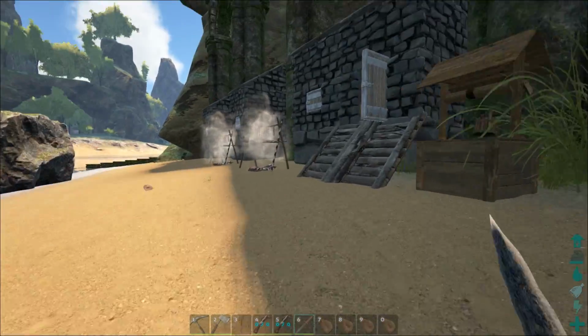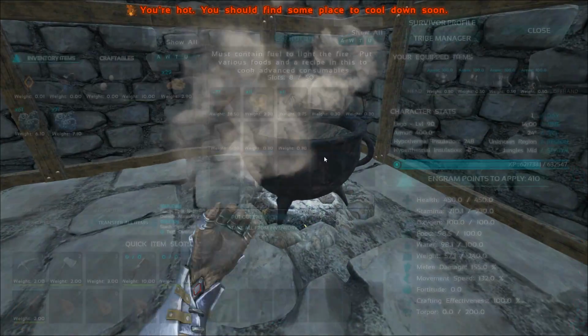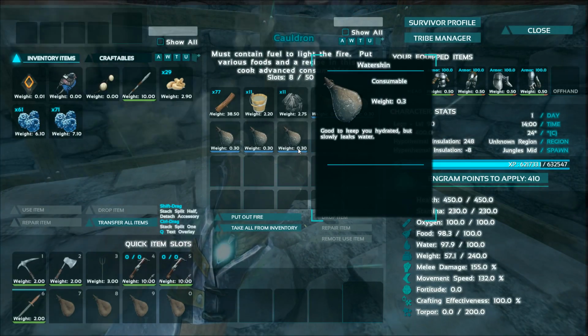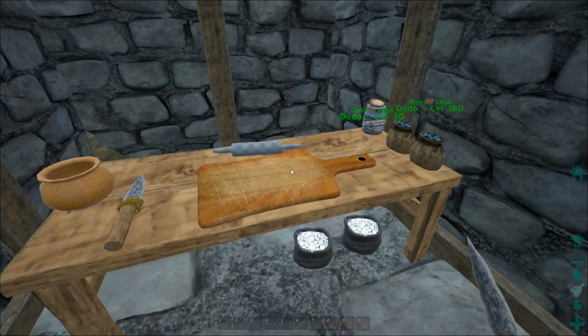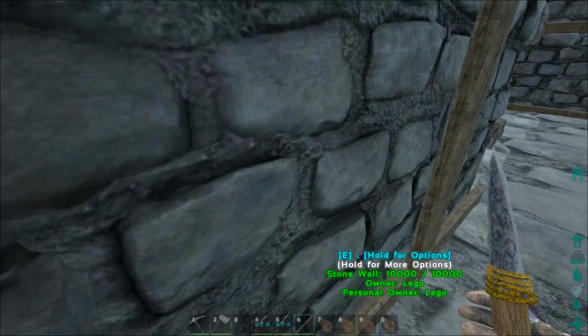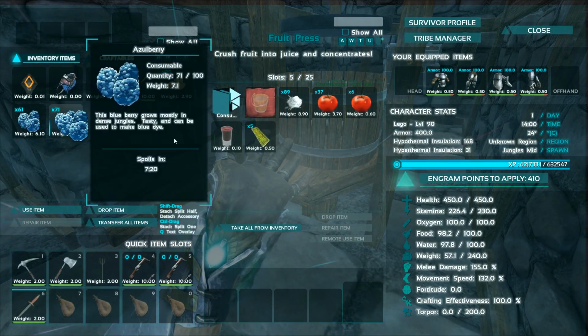So let's see here. Has that crafted any of our sugar? Craft sugar. Come on. I hope it doesn't need a special something. I noticed that there was a different water skin in here. I wonder if that one needs to be used. I don't know. But anyway, let's throw these in here.